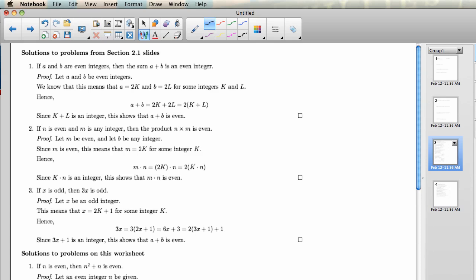So to give you a couple of examples of this, I'm going to use the solutions from the handout on section 2.1, the worksheet we did on section 2.1. The last two pages just have a whole bunch of finished proofs on them, and I'll use those as examples of tracing a proof. So when we're reading a proof, not writing it, the proof is now done, and we want to read through it and try to understand what's going on.